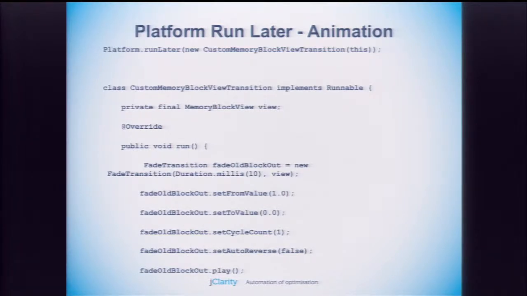When I started writing the code and putting all this nice stuff in where we were updating and allocating memory, very quickly things started to freeze up, and there was a lag in things being flipped around and all these fancy animations that we tried. I realized that I'd committed a cardinal schoolboy error of trying to run all these transitions on the UI thread. Platform.runLater provides you a queue in which you can say, run this when you have some free resource. Usually it's pretty quick because it's just stacking up those animations one after another. To do that, we just put our transition onto a runnable, and then we run the transitions as it goes through. In this example, this is just a small mechanism of fading out the block that you have here.